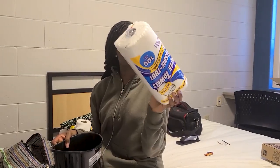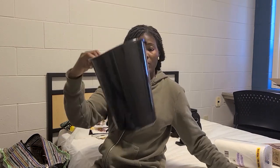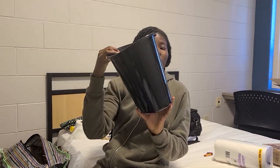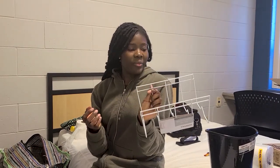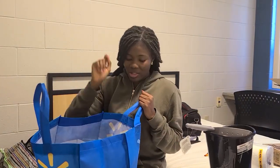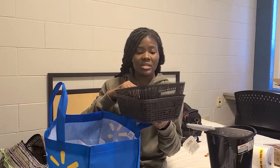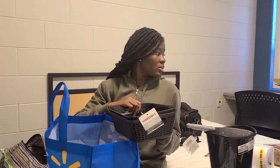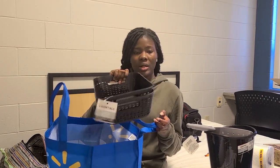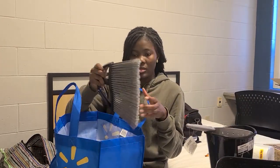I'm tired. Where did I start from? I got this paper towel for the kitchen. I got the bin as well. I got this mini plate rack because I don't have plenty of plates. 1.50, this sieve. So cute. I like it. So don't mind me, I was doing matchy colors, getting black and grays and whatnot. I got this basket for my skincare and makeup products, 1.50 each.